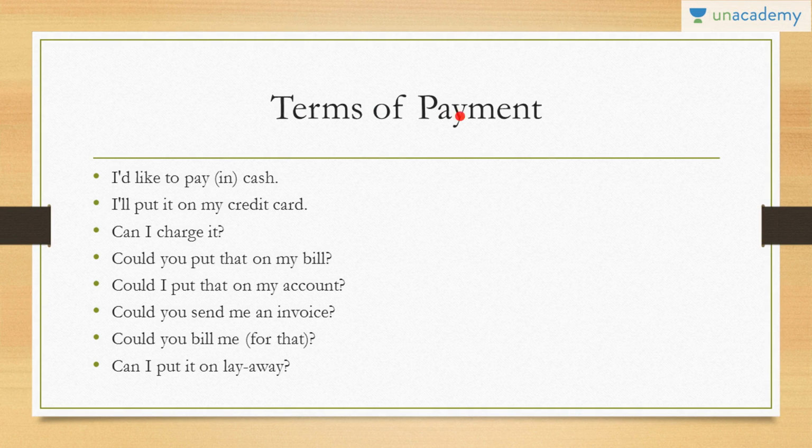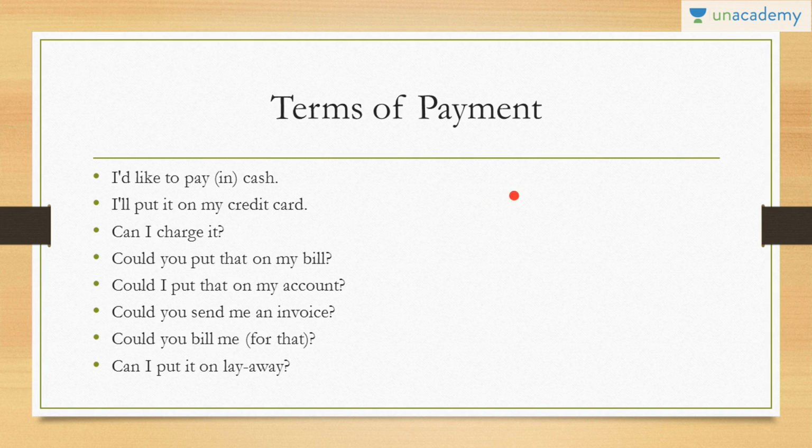Next we have terms of payment. Okay, terms of payment. When you're paying, you should know how you would like to pay, and with every mode of payment, there's a different phrase that you use. Phrase as in there's a different verb that you use, right? So first let's go on with the questions. Then I'll tell you how to say. There are different ways of saying for different cards or modes of payment that you use, right?